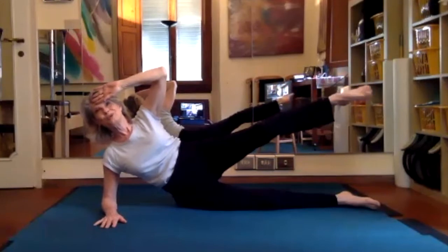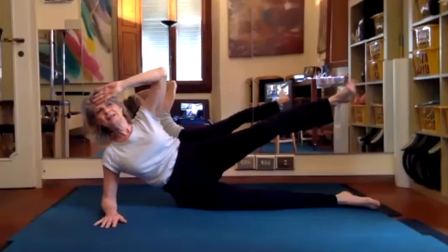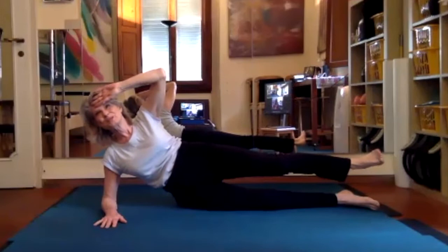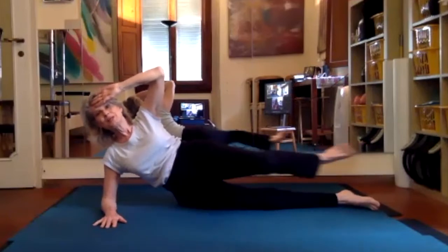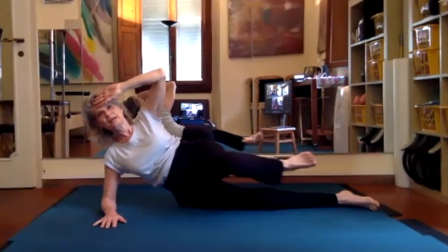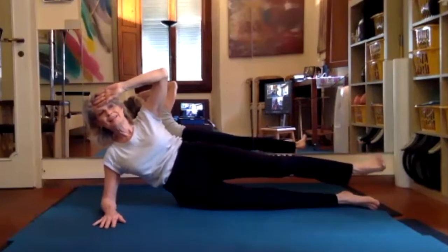Circle the ankle, breathing. And go the other way, exhaling. Hold the flex, drop to hip height. Squeeze it in and press it out. Pull something heavy to you, push it away. You're breathing, exhaling. Torso stable, work your glute there. Inhale, squeeze out. Two more, like this.